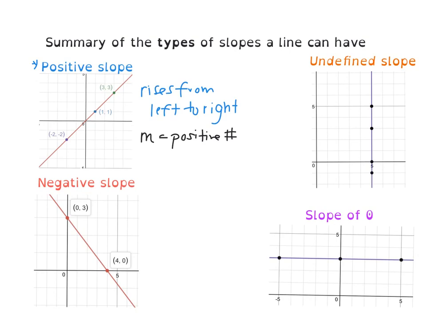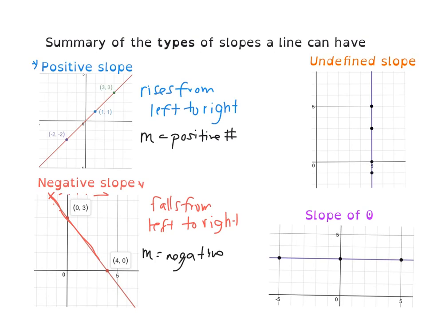Right below that, we have a negative slope, and a negative slope falls from left to right. So if I start up here on the left, and as I make my way towards the right of the x values, the y values are falling. So what that means, if we calculate our m, the actual number, we should see that that is a negative number when we get the value of the slope.